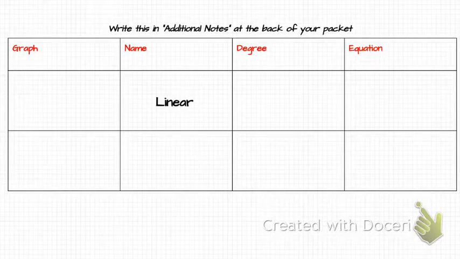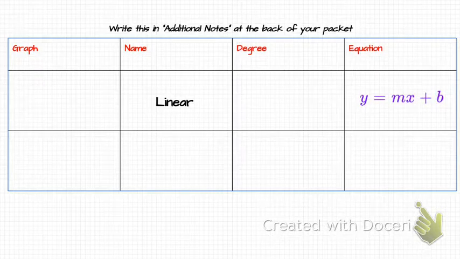And somebody shouted out earlier that the equation of a linear function would be y equals mx plus b. So go ahead and fill that in your chart. Y equals mx plus b is like the basic form of a linear equation. It's called slope-intercept form. We won't deal with these too often in this class, but hopefully it looks familiar dating back to IM1, probably about 2 years ago for most of you guys.